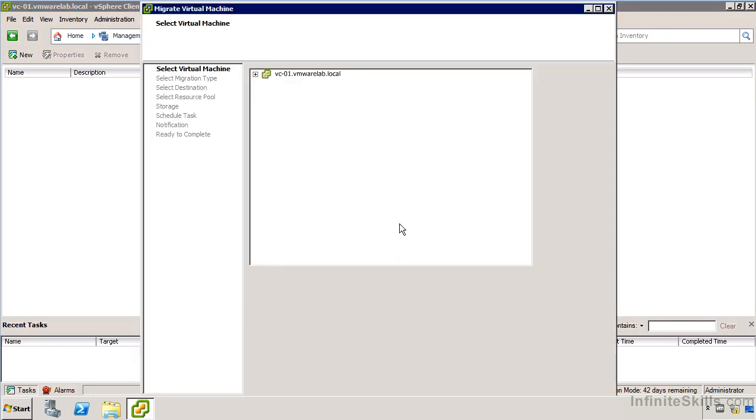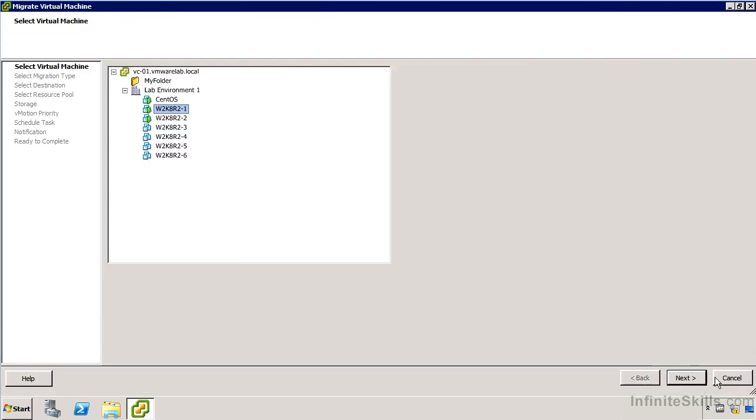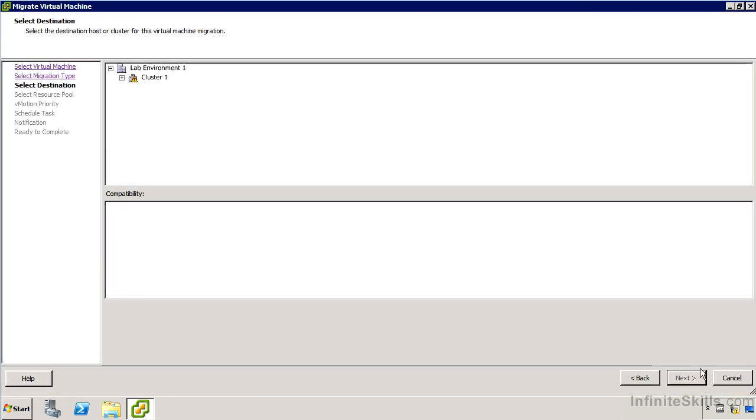Say OK, and then basically we're going to get a dialog that gives us all of the things that we would normally be asked for if we just click that in the interface. It wants me to select which virtual machine. That's a little different because usually I'd right click a virtual machine and click migrate. So I'll pick this machine, change host, and then I'm going to pick the host I want to put it onto.